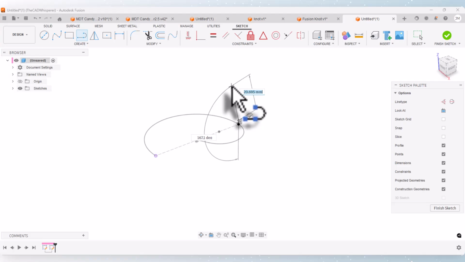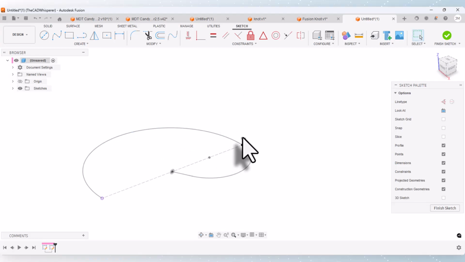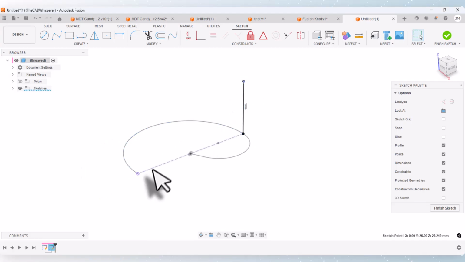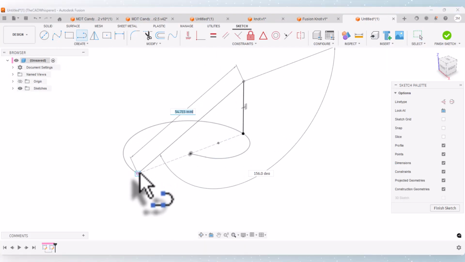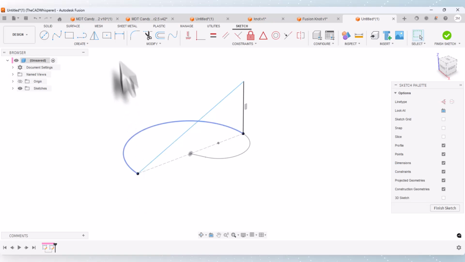I want to go up vertically. Now I accidentally drew a short little line here, and then I want to come down to here, so I'll draw a line from here down to this point. I'll go ahead and dimension that height, and let's do that as 12.5.